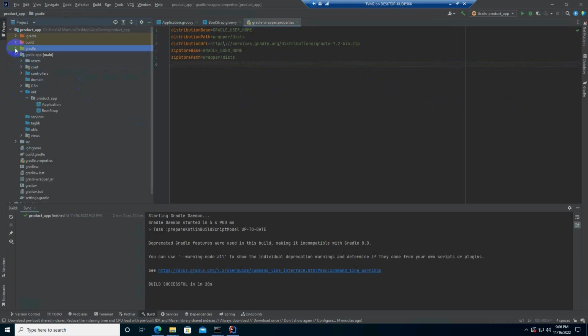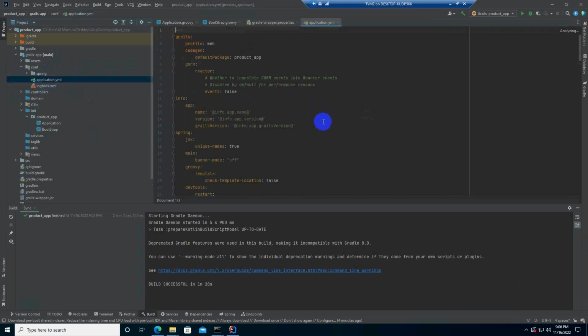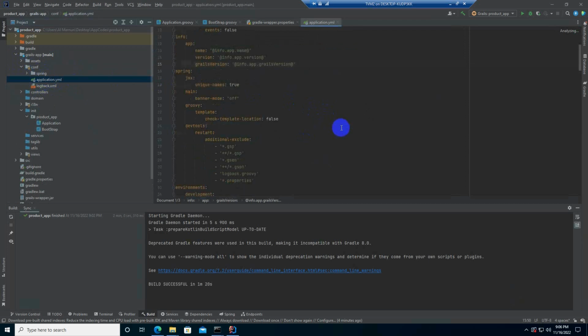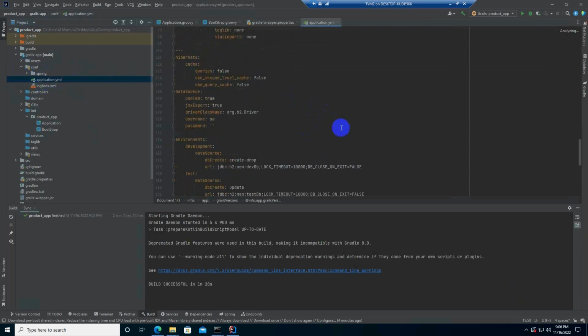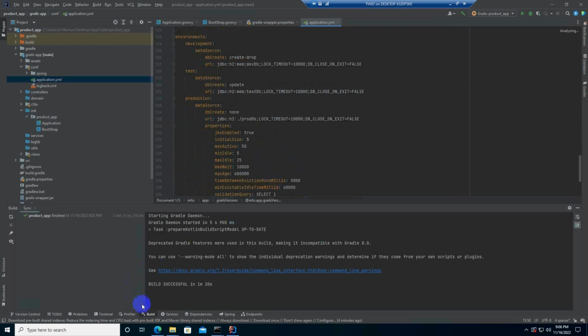So okay, now we can focus on our code for CRUD operations. In Grails, there is one folder called config. Under the config folder, they provide the application.yml file. In the application.yml file, we can mention our data source connection, right? Because we are using a MySQL database, we need to provide the MySQL database URL path. So for this, we need to change here.